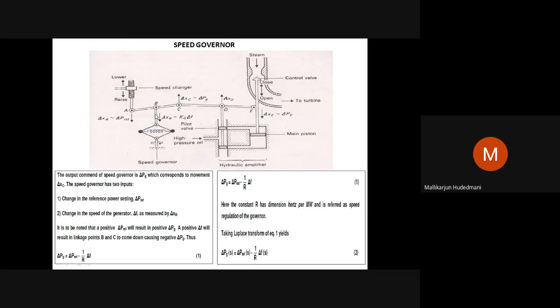Suppose in a numerical problem there is no speed governor operation. Then this action feedback is not there. Whatever set point you set, that set point directly makes a subsequent opening of the valve, and the opening of the valve ensures a certain flow to the turbine and ensures your frequency, and it is not going to have feedback. That's called only the speed changer controlling the required output to the turbine, meaning fuel to the turbine.